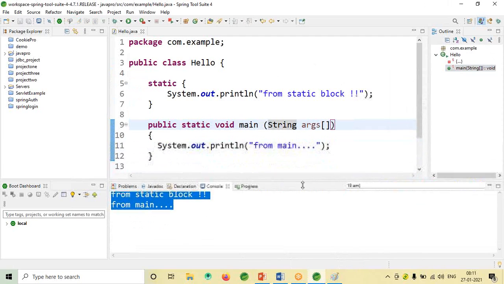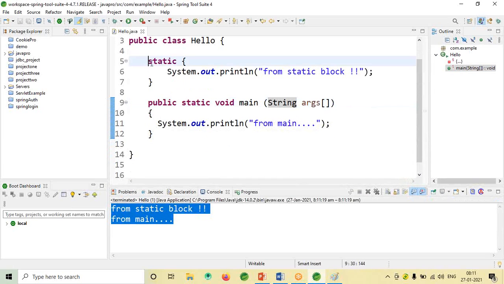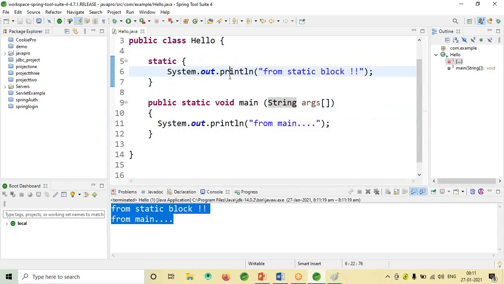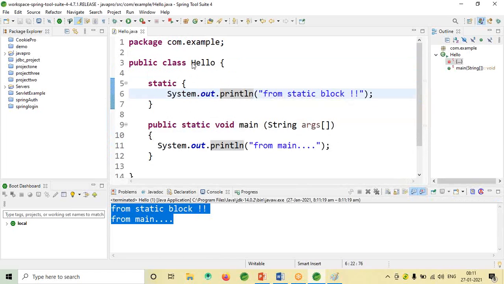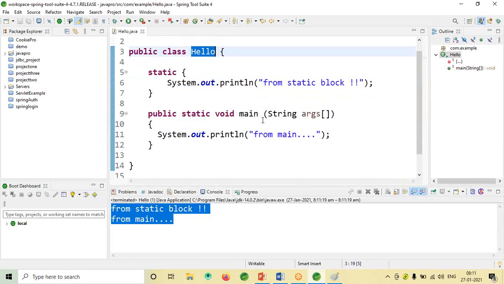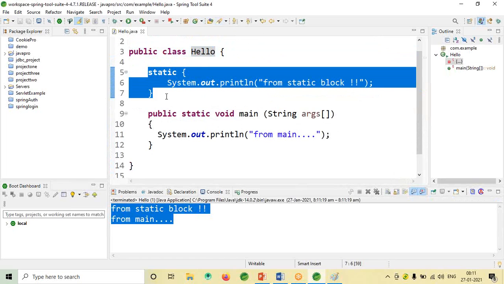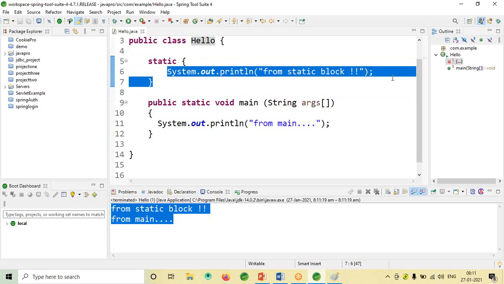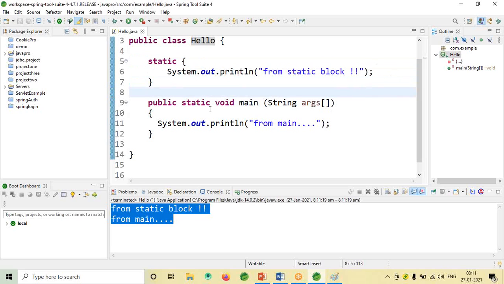If you're thinking the static block is on top of the main method, that's why it comes first, it's not like that. Whenever you create a class, the JVM will first check for the static blocks, and whatever is in the static blocks it will execute first.